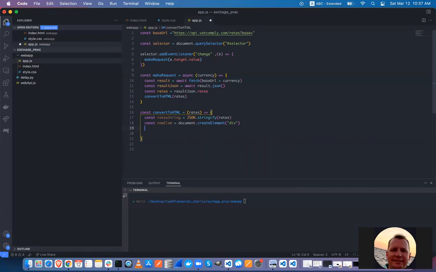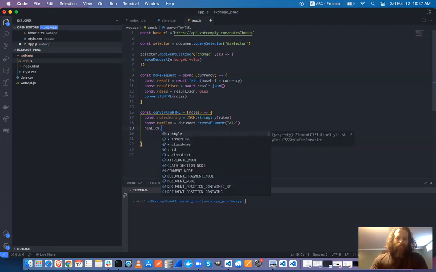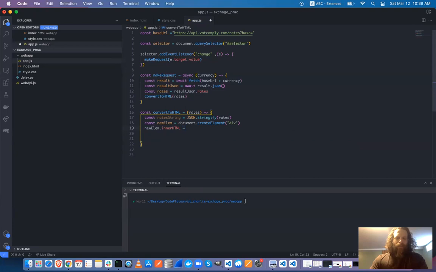Grab the body and append it to it. Okay, so we can append it, but first we want this div to have this content in it. You could set its inner text or inner HTML to be equal to the string that you stringified. Okay, inner HTML or inner text, I guess.